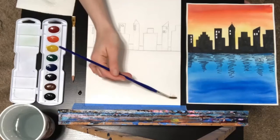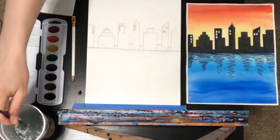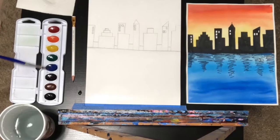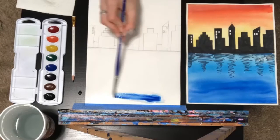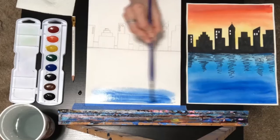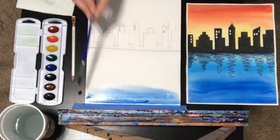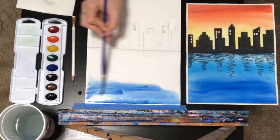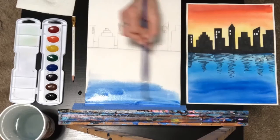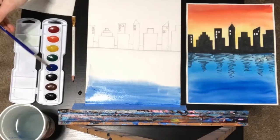Alright. Now, we're going to start painting in our water. So, water is watercolor's friend. So we're just going to go in, we're going to load up our brush really well with our paint and just start painting on. Now you see how it spreads out super well because the water is on there. That'll make it easier with your painting, filling it in. You won't get really harsh lines. It'll blend out really well, and you'll get some lighter areas and some darker areas naturally.